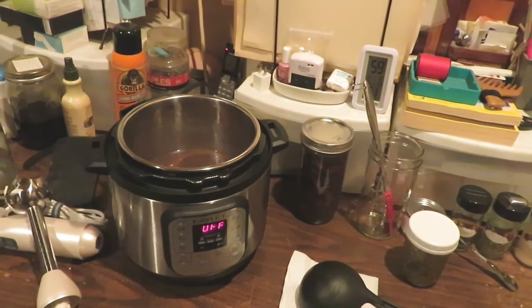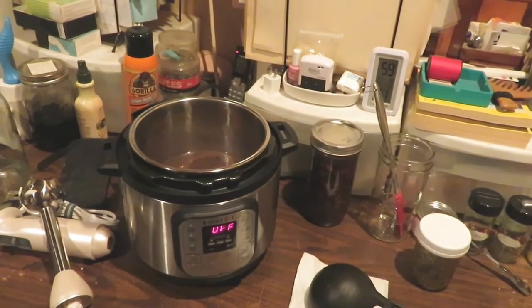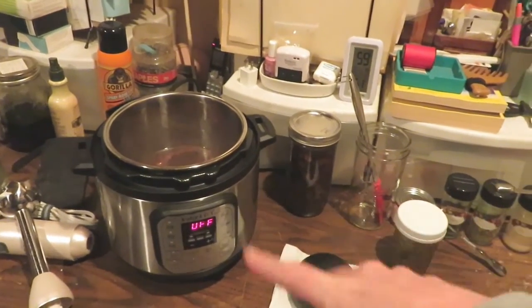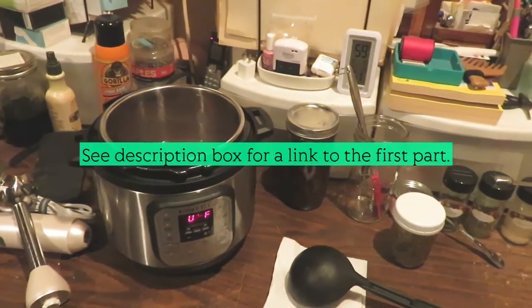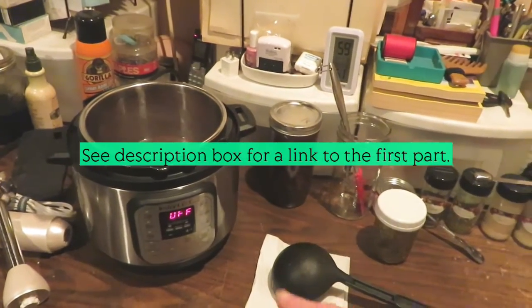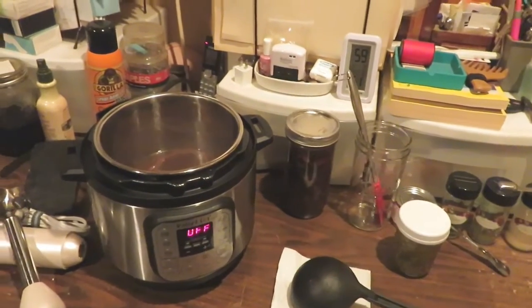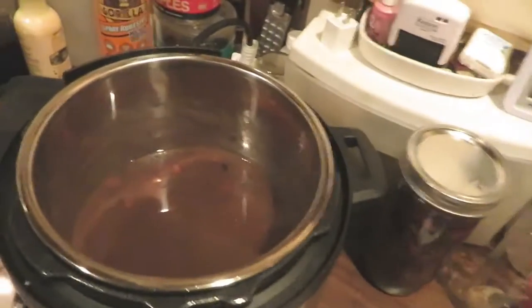So this is part 2 of how I make my own homemade refried beans from pressure cooked beans that I make myself here. So make sure that you watch the first part if you are interested in knowing how to make beans in an Instant Pot pressure cooker. So this is what I have here.